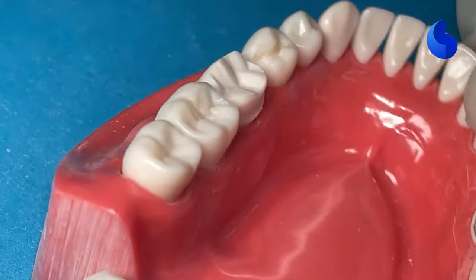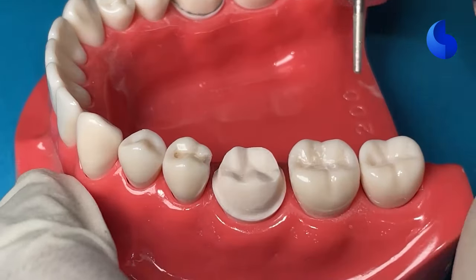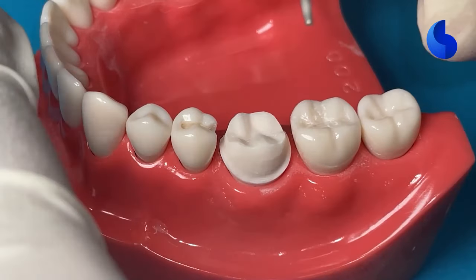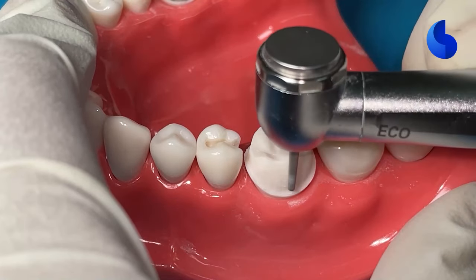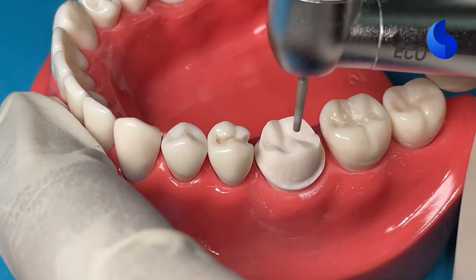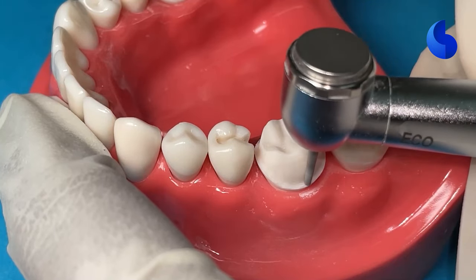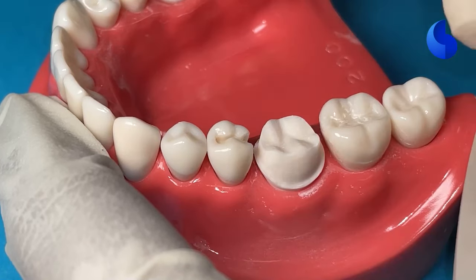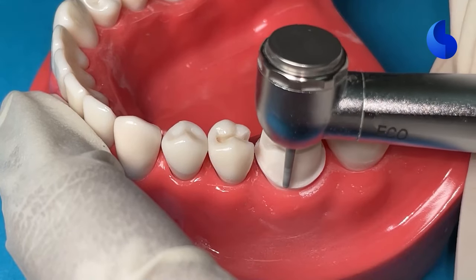And once you've created that beautiful margin around the entire preparation, you can switch to a slow speed handpiece with a finishing burr, the same 856-016, but a red stripe, so that you can remove the fine scratches on your tooth structure, which can easily be removed by using a finishing diamond in a slow speed burr. So you can move along each surface, starting from the buccal and go to your proximals, your lingual. And also, we'll do it on our occlusal surface to remove any sharp edges.